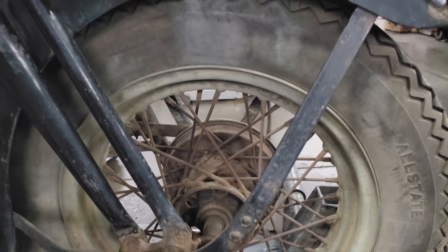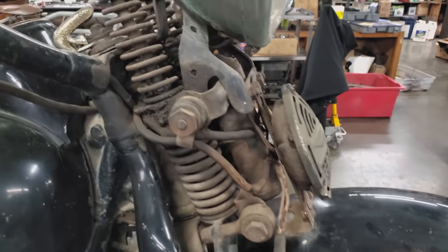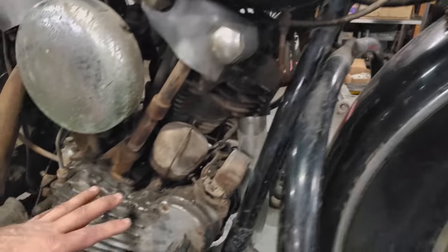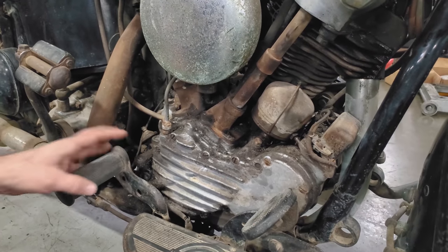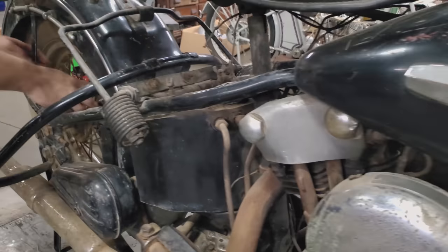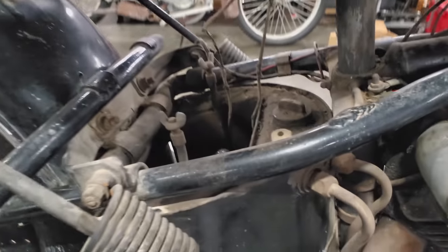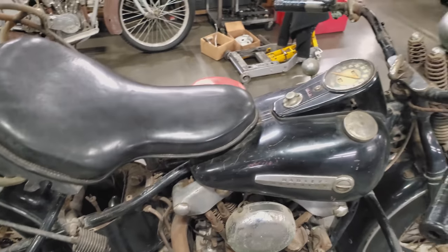A little bit of wear up here on the fender. Dust all in the dirt and the springs. The front of the motor is really covered in grime. It looks like it may have been some oil leak here or there. The oil pump is always caked up, of course. And as you move towards the back of the bike, you can see a lot of time on dusty dirt road. The spokes are caked. The oil tank up top is just the same. But really, all things considered, the bike seems to be in pretty good shape.